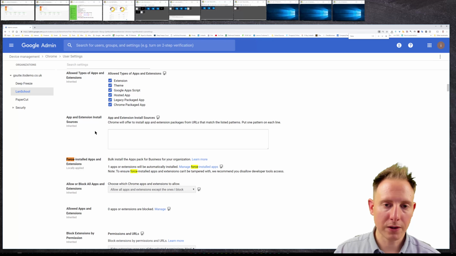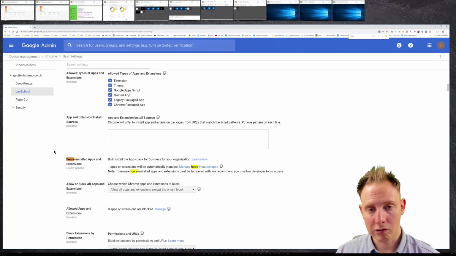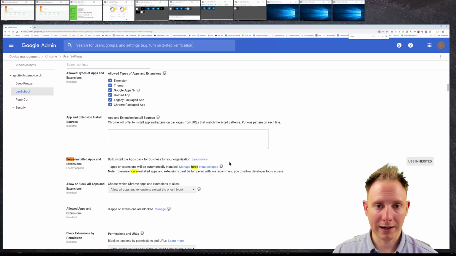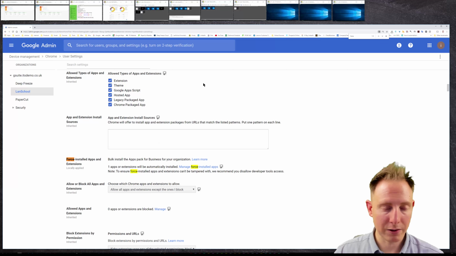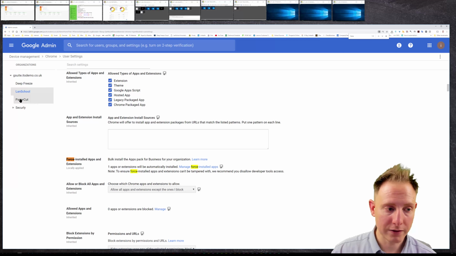The other thing we want to do is push out the Chrome Remote Desktop, so that any teacher who has a device running Chrome, whether that's an Android tablet or a Chromebook of their own, or even a BYOD laptop, it'll just allow them to control the LanSchool console through the browser, which is very cool. This tends to be something we don't push out against the student OUs, only the staff. So we'll select a different OU. For you, this would be your staff.